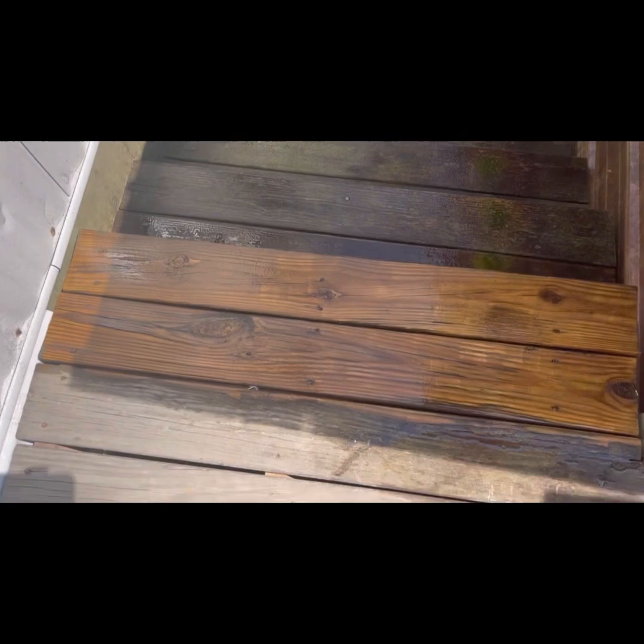Something to help keep it from rotting and getting in such bad shape. It's already getting warm, so I'm not gonna spend a lot of time — I might be able to get the top here done, then this afternoon I'll get the rest done. Then I can start evaluating which boards to replace before I put the sealer on. I need to check the weather because I want it to have time to soak in and dry real good before it rains — I'll make sure there's no rain for a few days when I put the sealer on. Alright, let me get the stuff I need and get the water going — good pressure washing job!